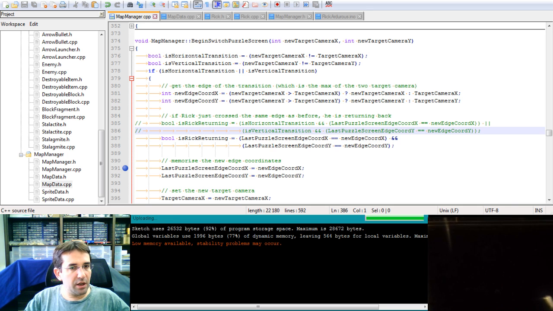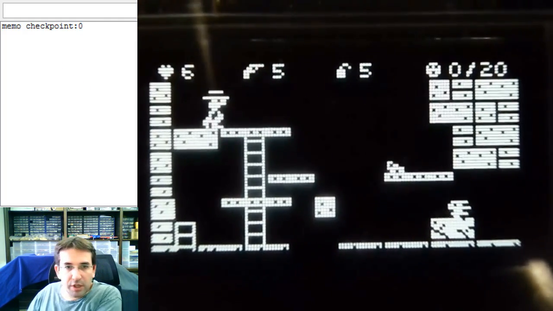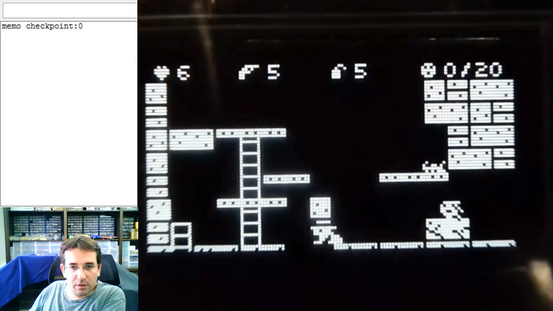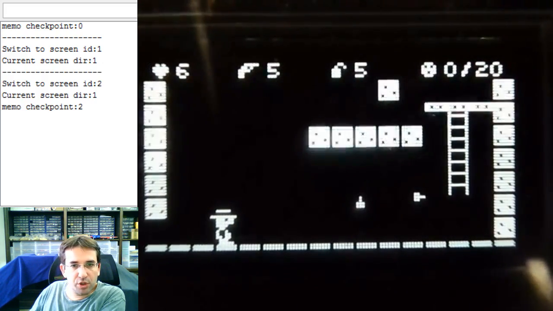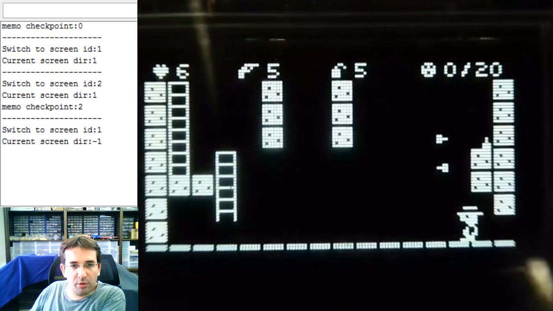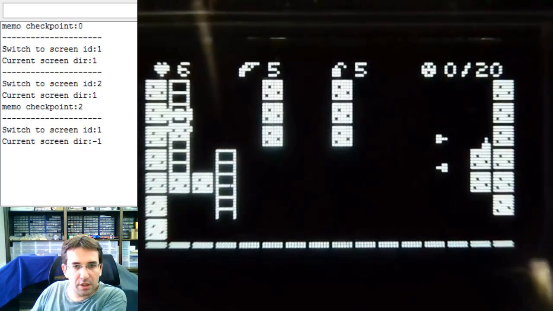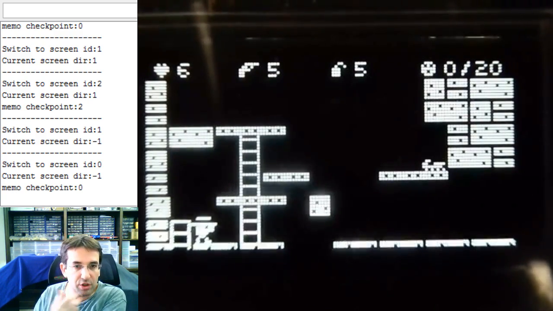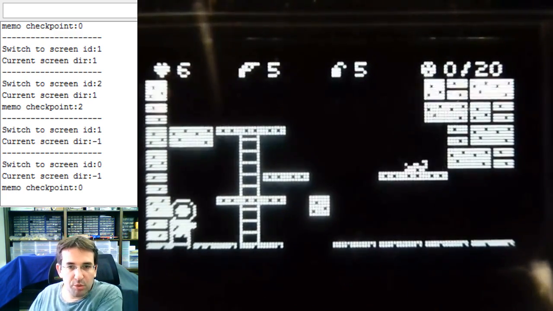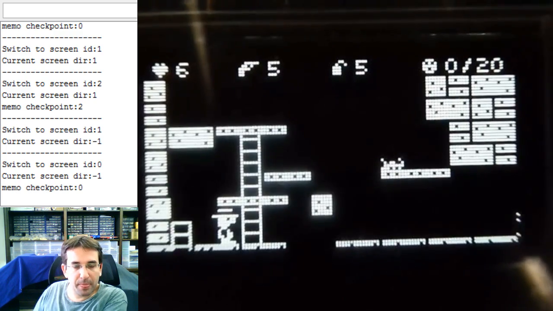Okay, yeah, I probably need to, okay. So let's go back to the debug screen. Screen 1 direction positive 1, screen 2 direction positive, okay, go back, screen 1 with a negative direction, and then if we go here, we are on screen 0 with a negative direction, which is good. We didn't switch direction, and now we came back to 0, which means we can see our AI back, right?